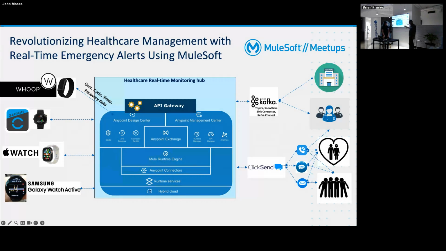ClickSend is an API gateway that can send SMS, calls, emails, all kinds of messaging services. We have Twilio as well, and MuleSoft has a connector for Twilio, so you can easily replace this with Twilio if you want.